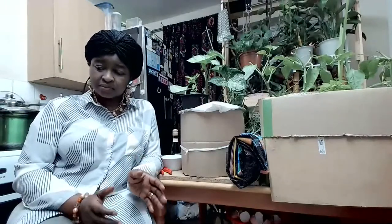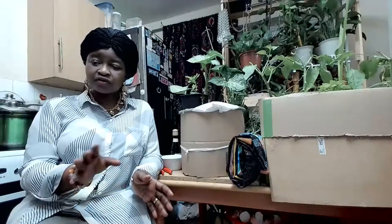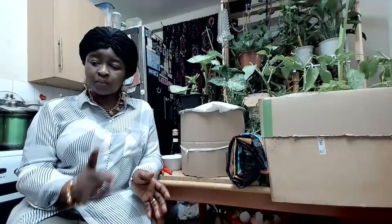What you would do is you would shift it from where it's receiving so much sunlight. Place it where it's a little more shaded so that this plant knows it's time to rest. After having produced so much pepper during the season, it needs to rest and recuperate so that it can come back the following year and then it will produce more peppers.